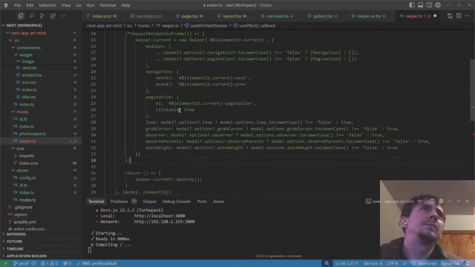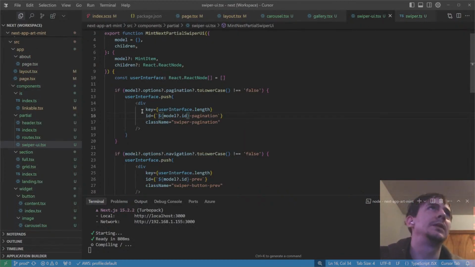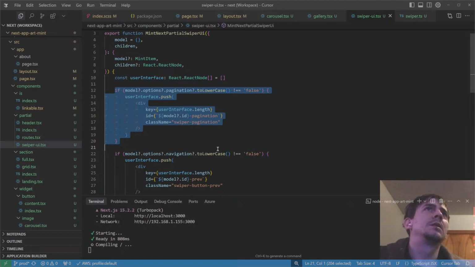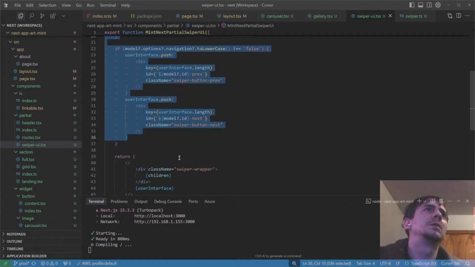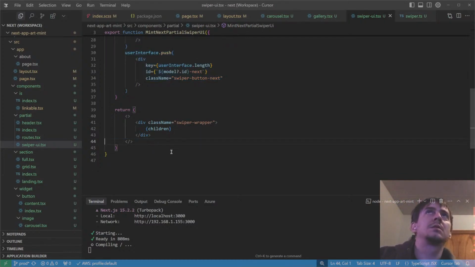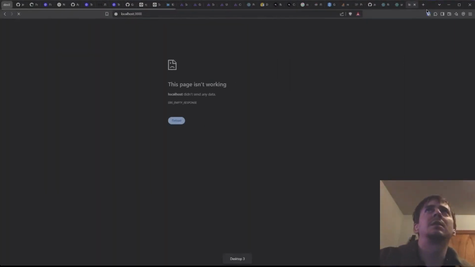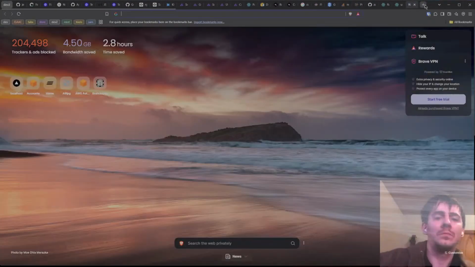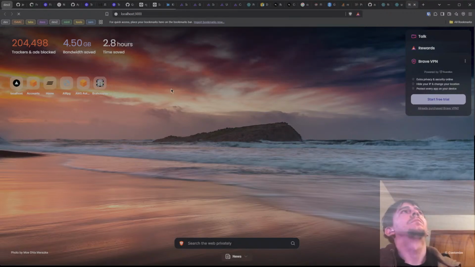It's not a problem with initializing swiper. Somewhere in here. Let's give it a... Just get rid of that. See if I can build it like that. Really?